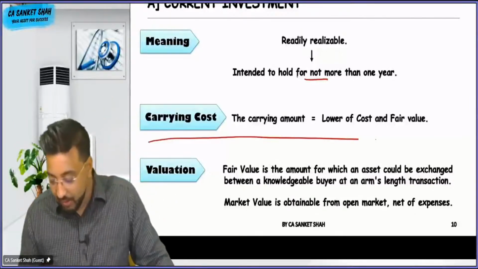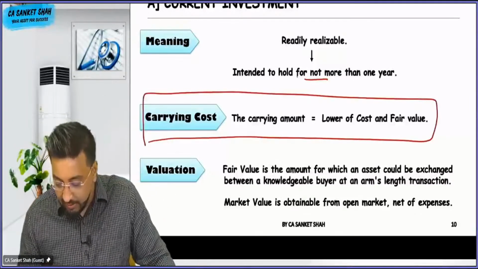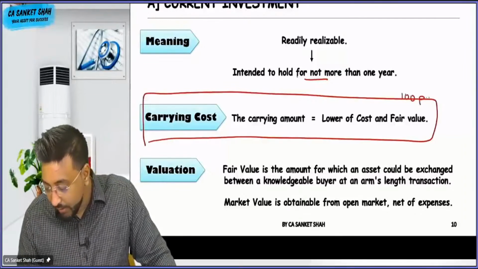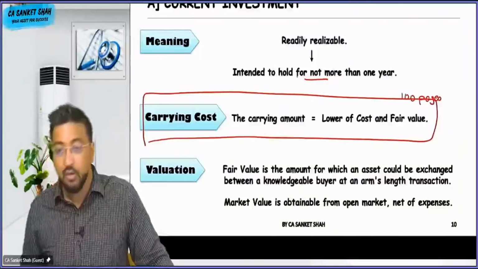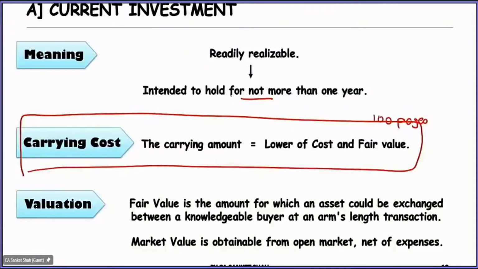So in 100 pages notebook you can write this carrying amount. So 100 pages के notebook में afterwards you can take a screenshot and you can write it afterwards. The carrying cost, carrying amount of current investment carrying amount. चलो take a screenshot, 100 pages के notebook में you can write it later.